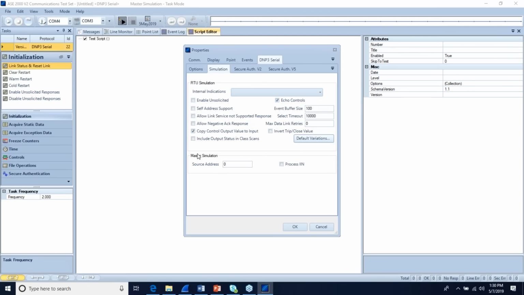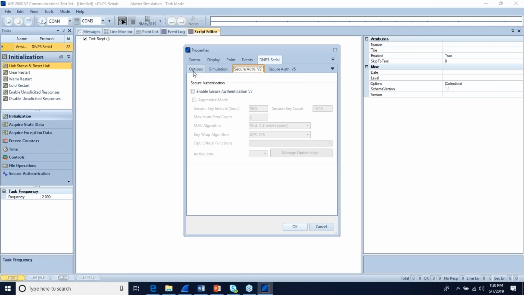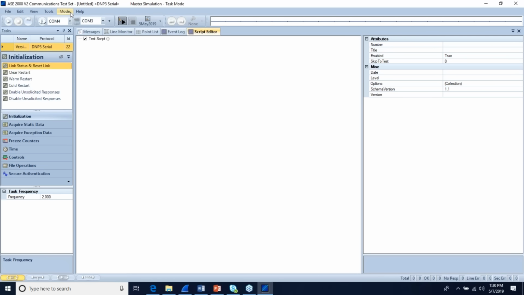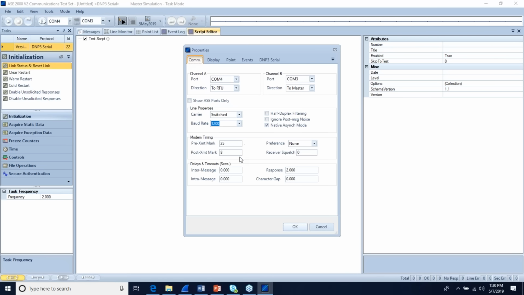And for today's simulation, I will use a source address of 1. And then if I were to be testing secure authentication version 2 or version 5, I would have some options here. And then the key is to make sure my line properties are the same, 9600.